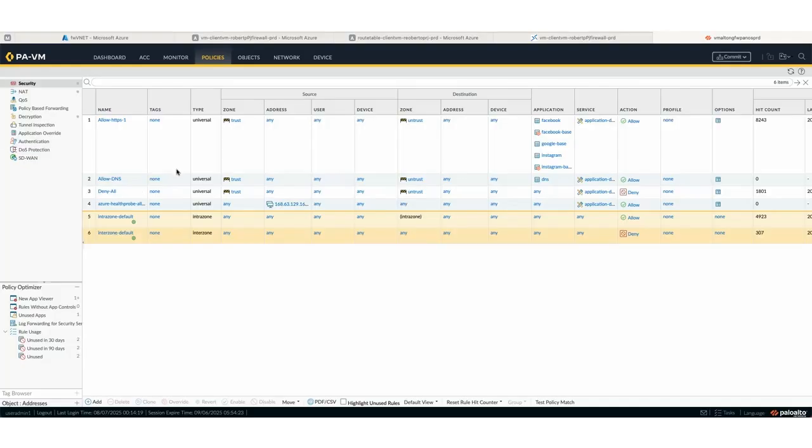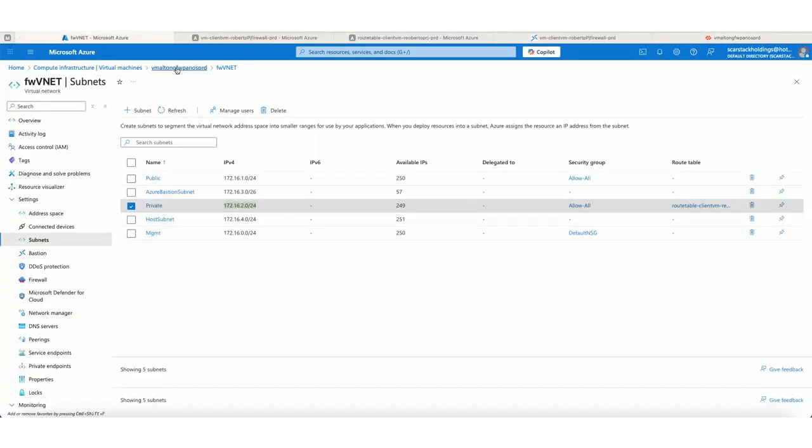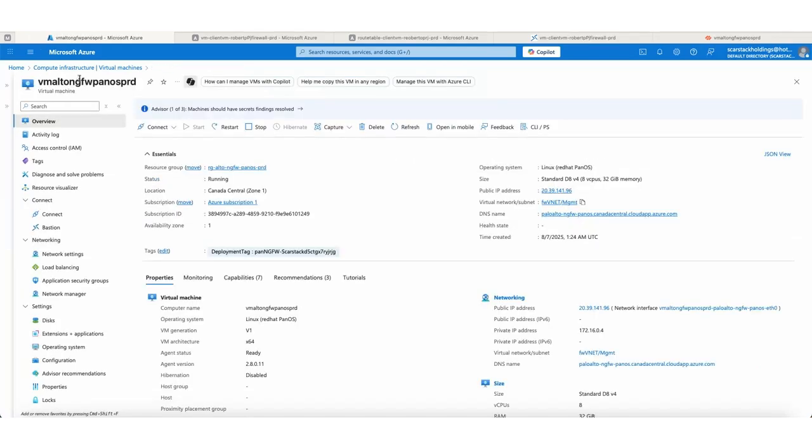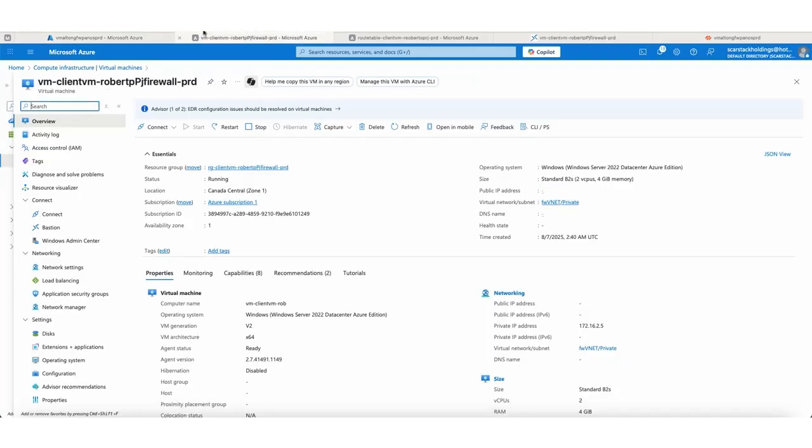The next thing I want to do is, because my server is deployed for my PAN-OS, I'm going to go back there. That is my PAN-OS server firewall. I'll come over here. This is my client VM trying to utilize what? My firewall over here.